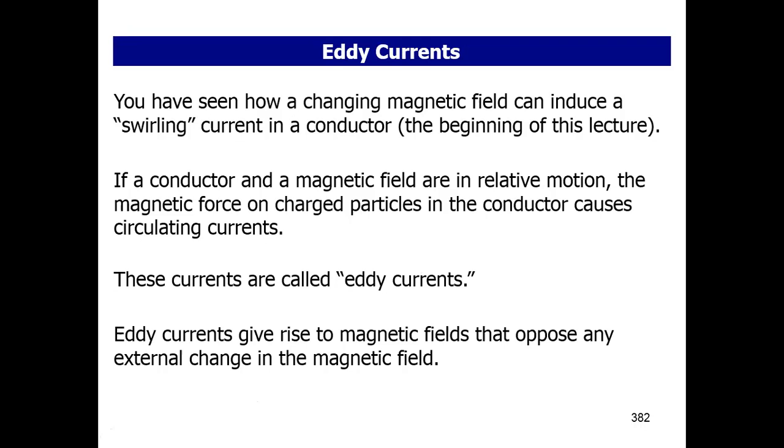We have seen how a changing magnetic field can induce a current. See this eddy current. Let me give you a few ideas about this. What do you mean by the eddy current? In a conductor, whenever there is a current induced or a general current, it has a tendency to flow in the form of circular loops. On an area of a conductor, listen carefully, the current flows in a circulatory manner. Are you getting my point?